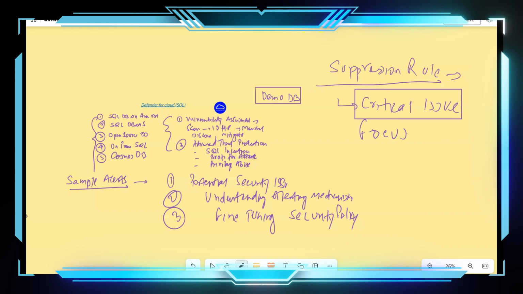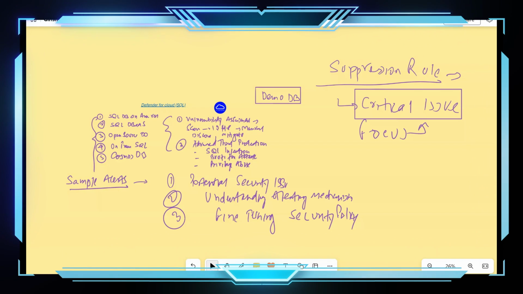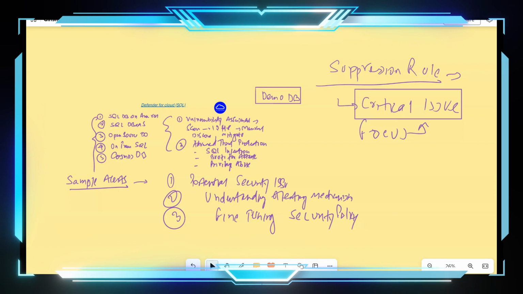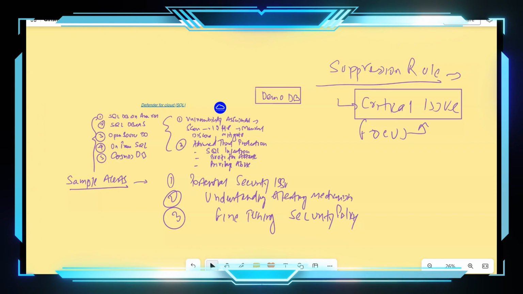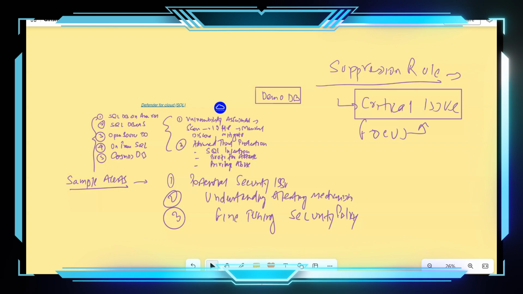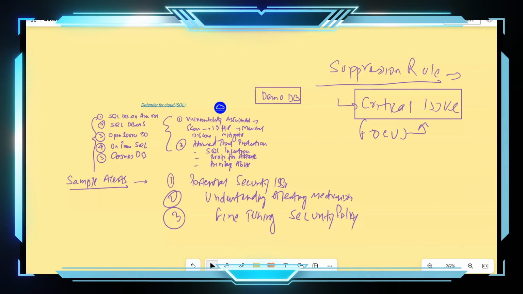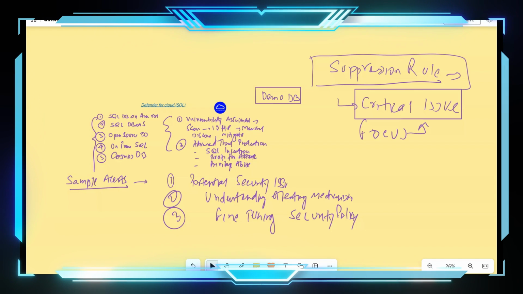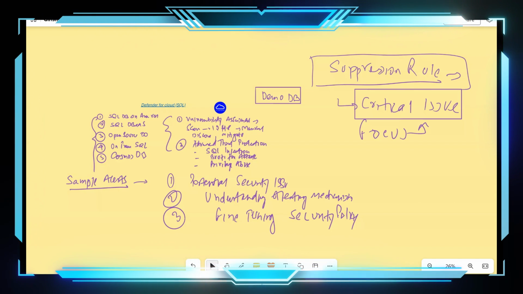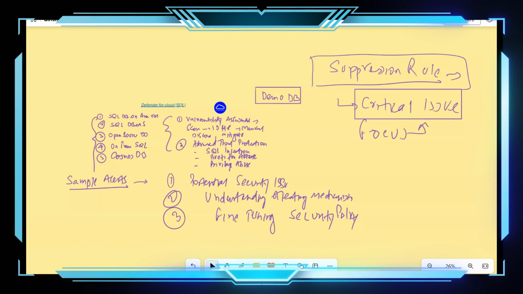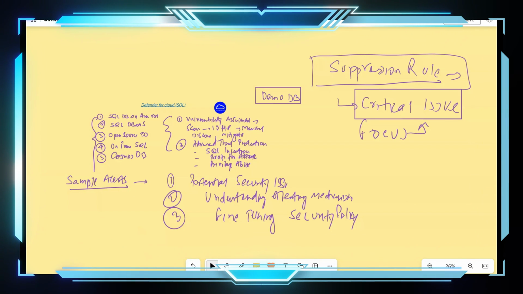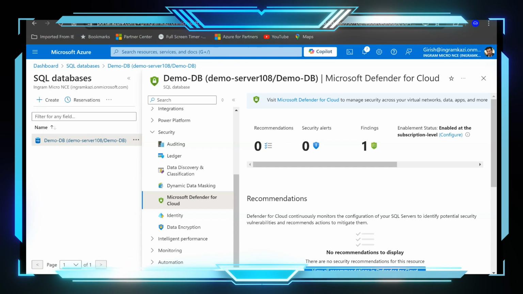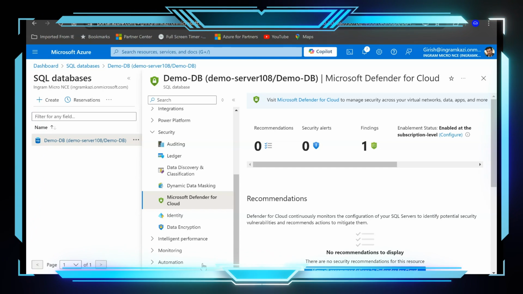as a security admin. So you can create these rules so that you don't need to worry about these alerts which are sometimes generated by these kinds of tools which are not relevant for your organization. And that's also a critical part of any security practice that you want to implement in your organization. So let me go to the portal and show you where you can find the sample alerts, and also part of that you can see the suppression rule.